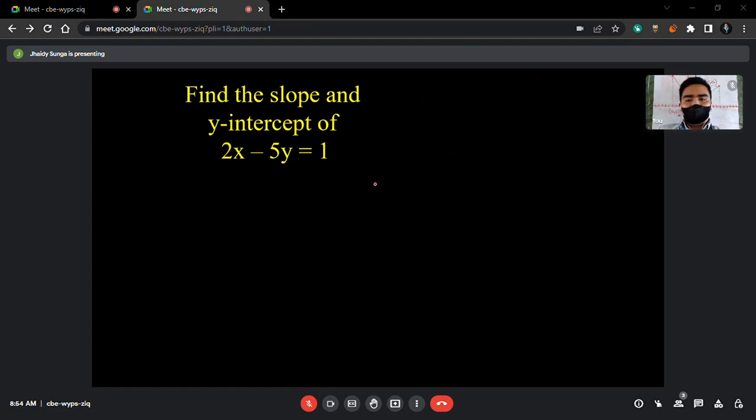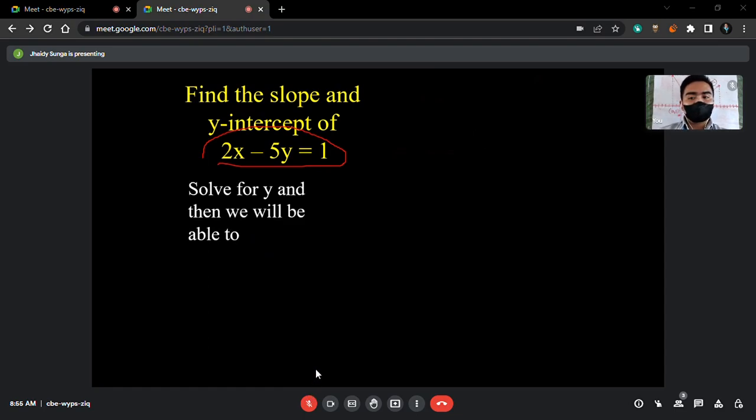Now, we are to find the slope and the y-intercept of this equation. So what we are going to do here is to solve for y. Alright, so from there, we will be able to know what the answer is. It's not in standard form or general form, and not in slope-intercept form either, because that is just a simple linear equation. Okay? Now, we're going to solve for y and read it from the answer. So how are we going to read it?